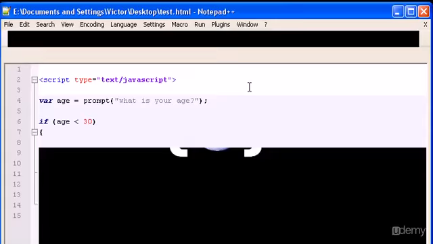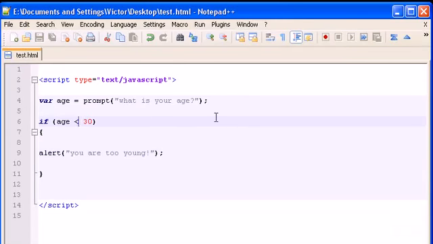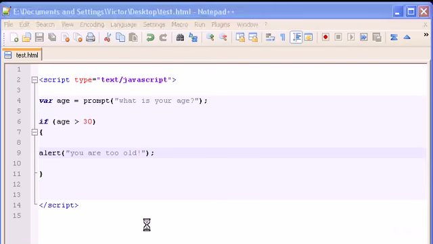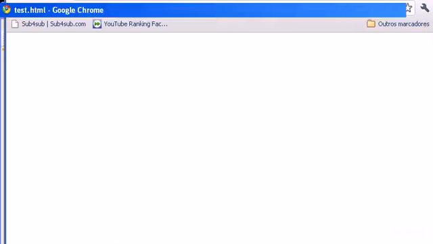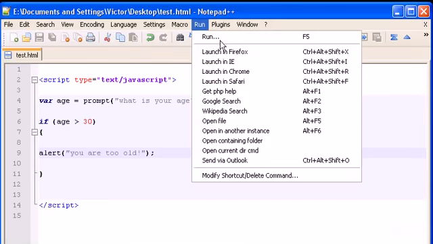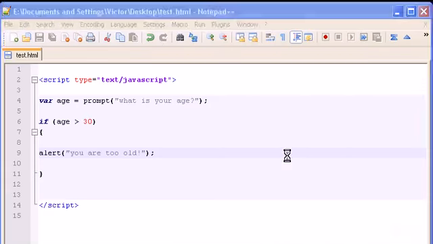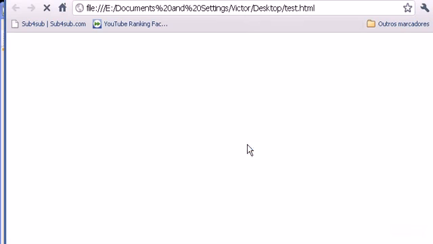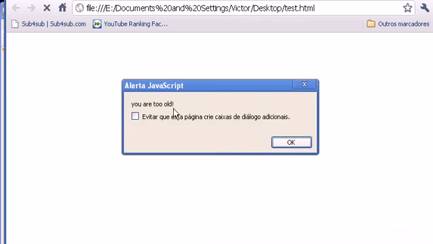So if I type in the code, if age is more or bigger than 30, you are too old. Let's save this, and let's run this in Chrome. Now let's type 33. You are too old.